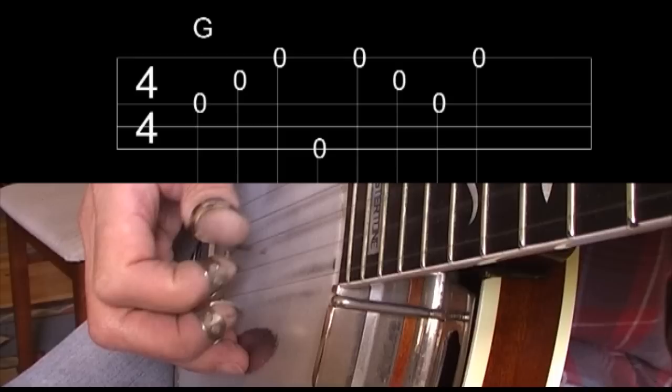Here is an example of a roll. This roll is called the forward-backward roll because the fingers are rolled forward for the first part of the roll and back for another part.